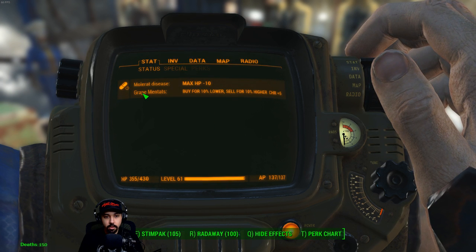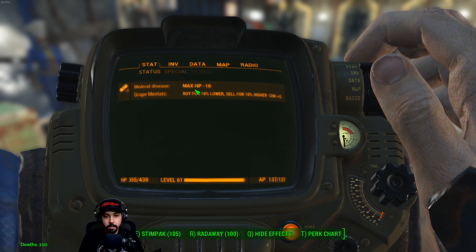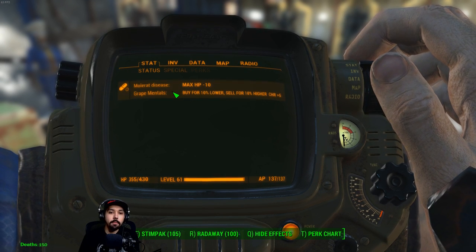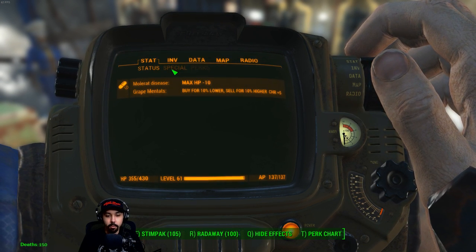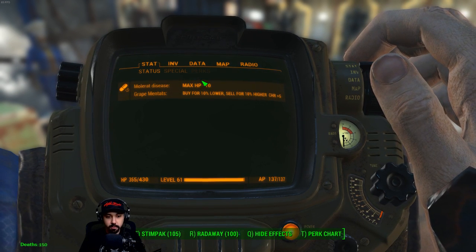Effects. Treatment. Mole rat disease. Max HP minus 10. I'm guessing I can't cure that because I used the Vault 81 cure on the little boy instead. Well, we're just gonna have a minus 10 to our HP forever, I guess. Doesn't matter.